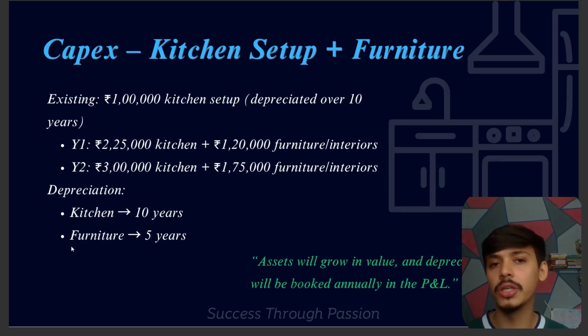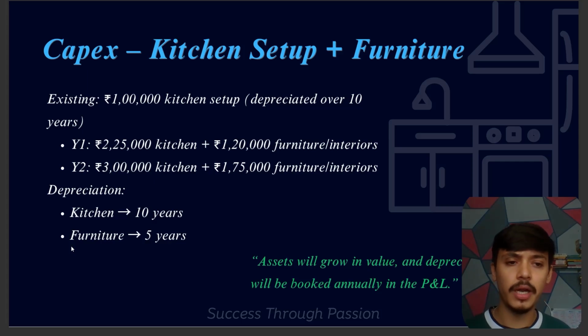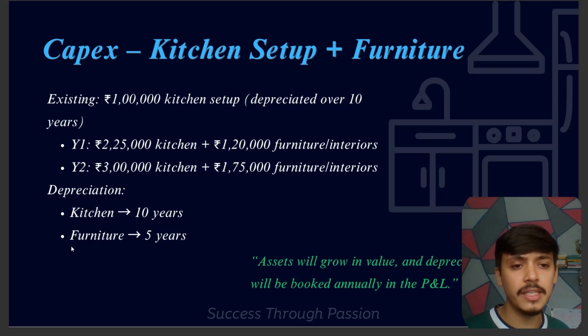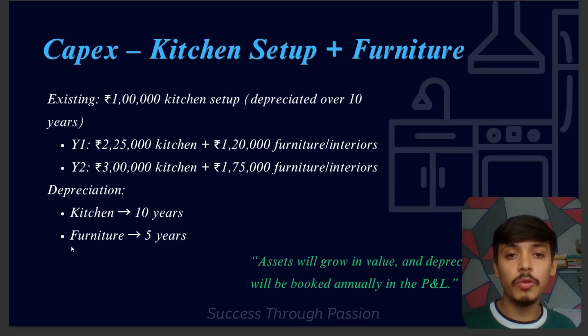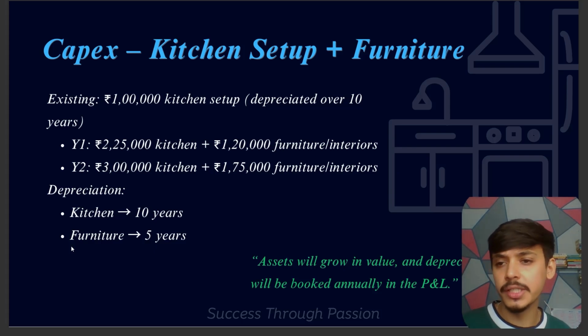Because we are now expanding to two more outlets which are blank spaces, we will have to set up our kitchen so that the entire process can be organized and people can be served easily and in an efficient manner. Next, we are going to need furniture. Since the space is blank, we will need tables, chairs, fans, and ACs to make it a place where people would be happy to come. So that is about kitchen setup and furniture.